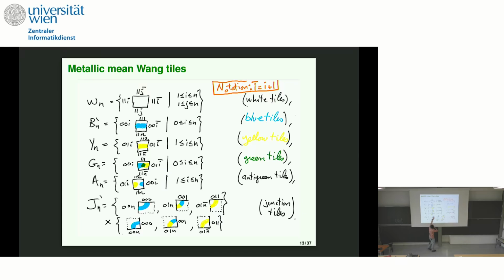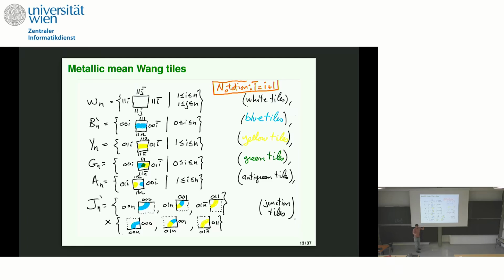Here it's a mistake. There must be a bar here. Or maybe the bar is on top of the dot. And then what changes is that you have either 0,1 to 0,0, 0,0 to 0,1, 0,1 to 0,1, 0,0 to 0,0. And also this changes. You can study this. Anyway, blue, you have n plus 1 of them, yellow, n of them, green, n plus 1 of them, anti-green, n of them. And you have their vertical version as well. So you flip along the positive axis, okay?